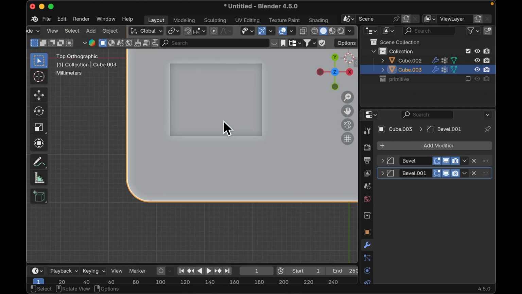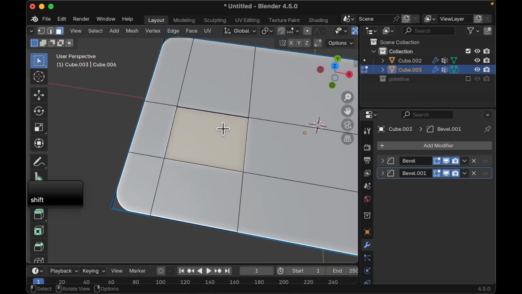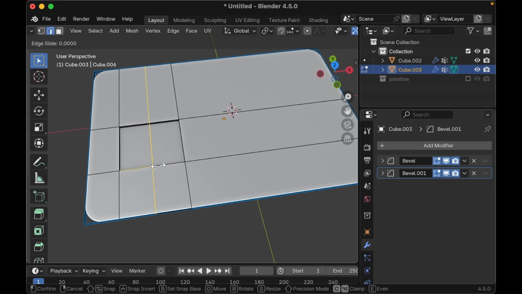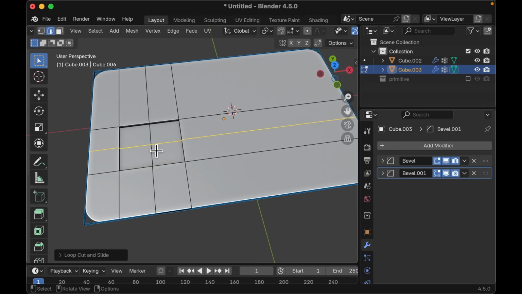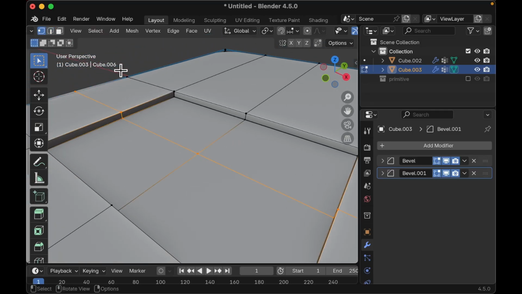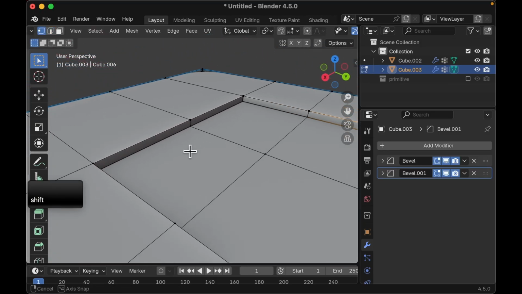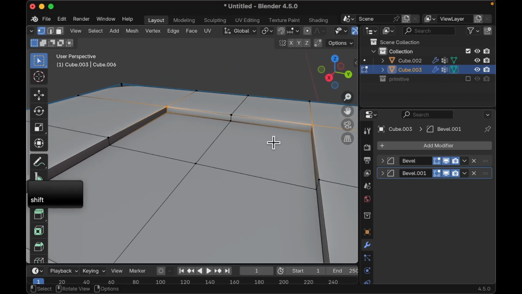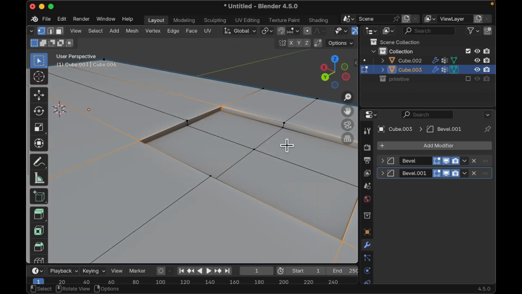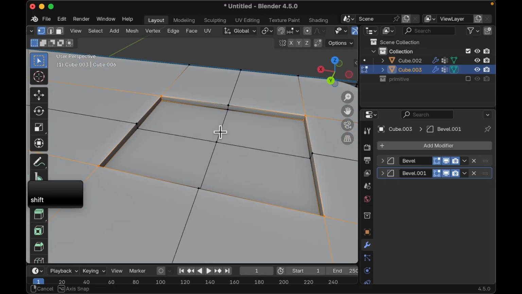So this is fine. And now the next thing we'll do is add edge loops to divide this area. I press Ctrl R, divide this, Ctrl R, divide this. I want to select these vertices without them joining with each other. Hold down Shift and I'll start selecting these vertices. Hold down Shift, I select these two, hold down Shift. So I'm selecting these corners. And so you should have something like this selected.